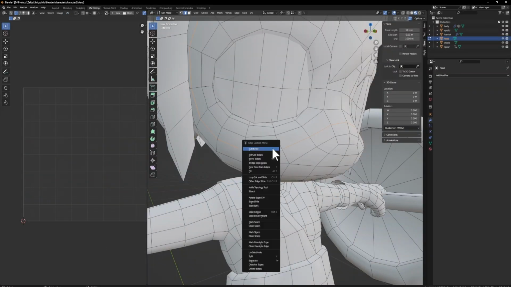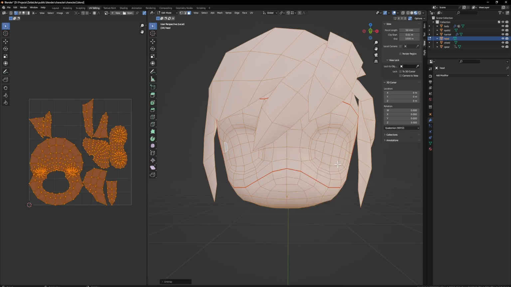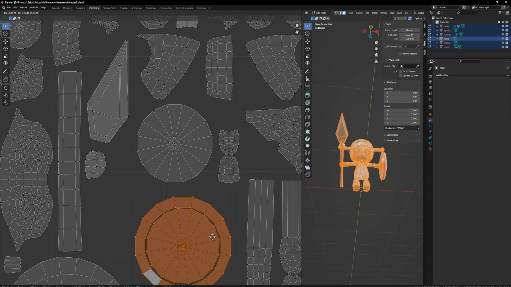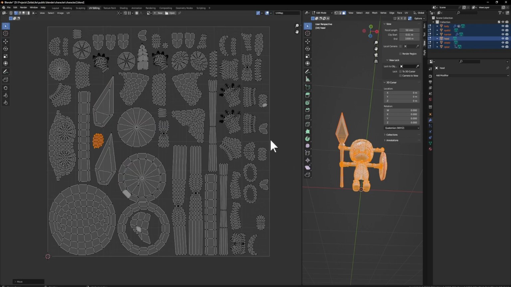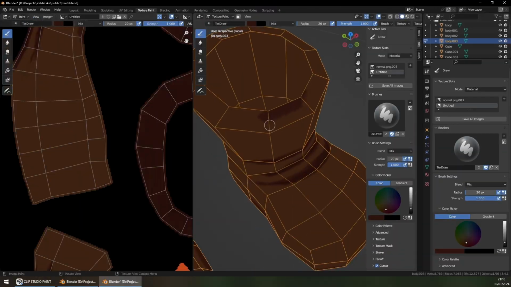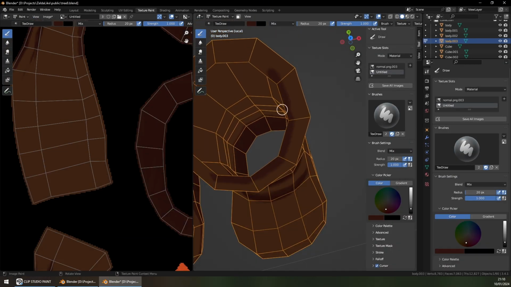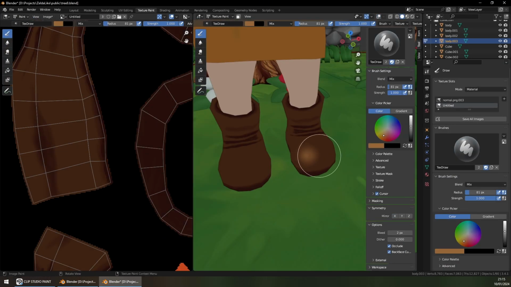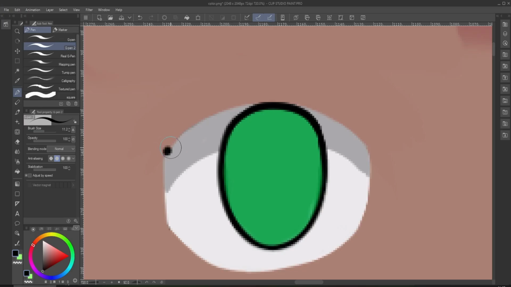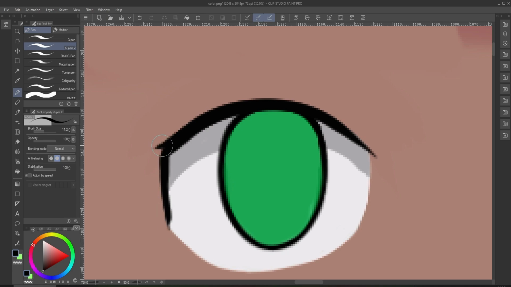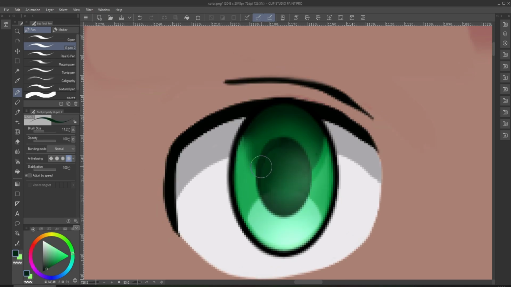Step 2, mapping. For each vertex, we define the projection coordinates of a texture. The main challenge is to make the best use of the texture space. So much for projecting polygons onto the texture. Step 3, texturing. The texture is created either by drawing directly on the geometry or by using drawing software. Low poly geometric shapes have very little detail. It's the texture that simulates relief and detail.